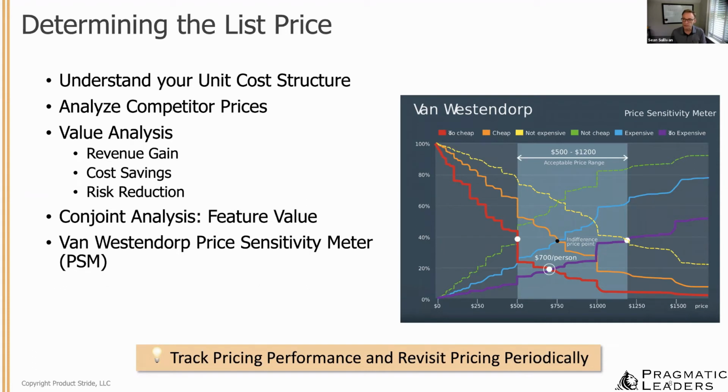And then the questions in the middle are, at what price would it be just starting to get too expensive that you would still have to give it serious consideration to decide whether or not you would buy it? And on the flip side, where would it be getting so inexpensive that you would start saying, wow, this is a really good value at this price point. I have to buy this. The diagram on the right is sort of diagramming out the answers to those questions, and what you end up with is a pricing range for a given product. Again, this works really well in a well-defined product category that has very specific attributes with the products that you're selling.